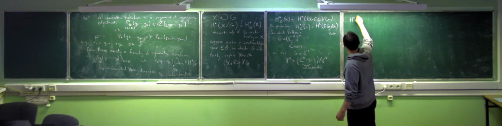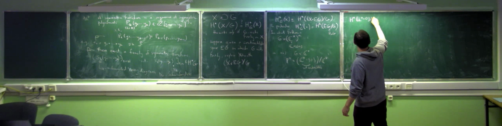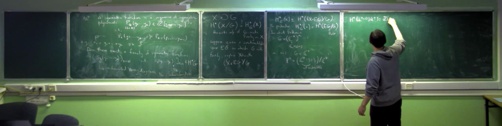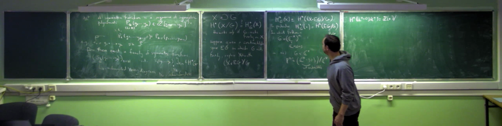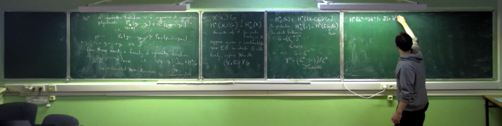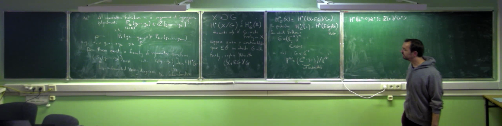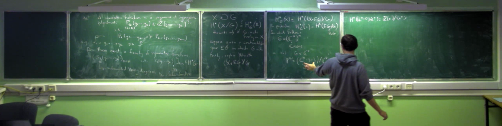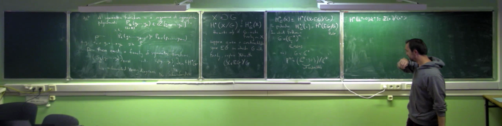And in fact, just for the record, let me remind you that H star of the quotient, which is just P^(n-1), was given by Z[x] divided by the ideal generated by x^n. Sorry, I keep changing my mind. So in particular, you see that this ring depends explicitly on n, so since we want an answer that's sort of universal, it better be that this is not the correct answer. And indeed, this is not contractible, this has non-trivial homology in dimension n. Well, 2n, sorry, real dimension 2n.